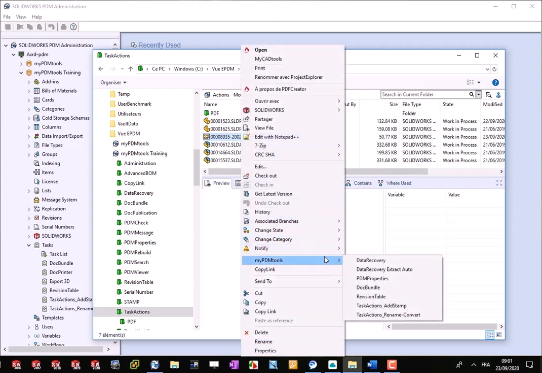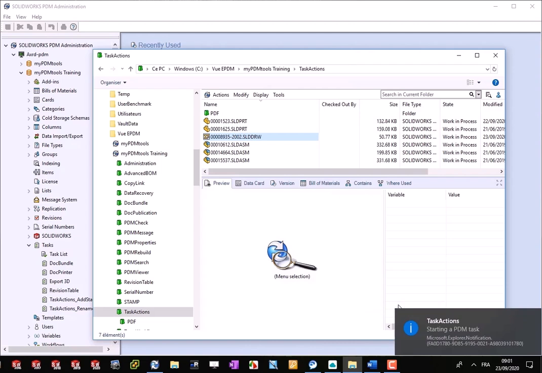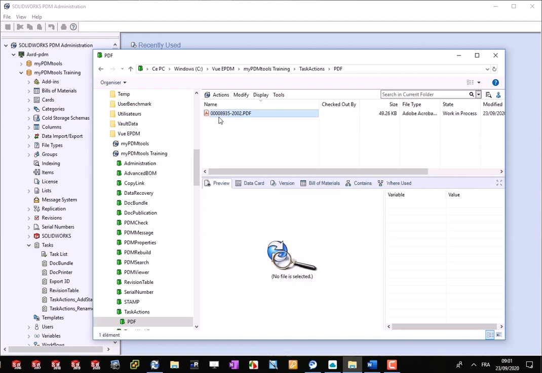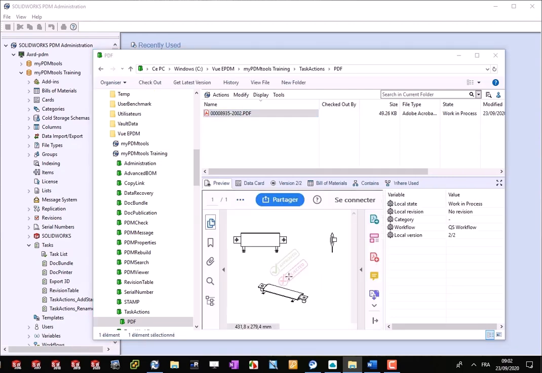This PDF stamp can then be used to indicate that the drawing is being modified. It is also possible to use the tool from the right-click menu on a selection of files. The result shows the correctly modified PDF file with the addition of the PDF stamp, without reconverting the file in SOLIDWORKS, which would take much longer and be heavier to manage.